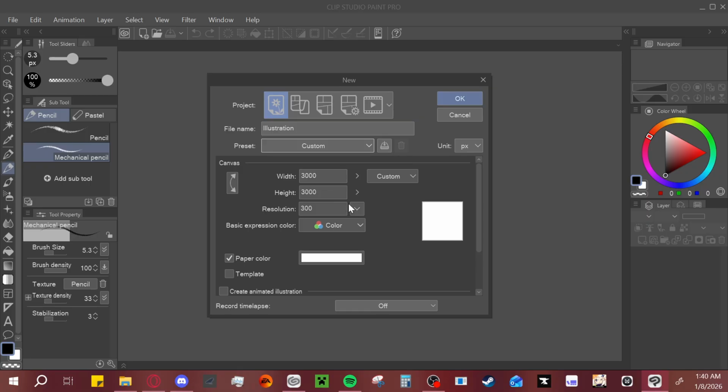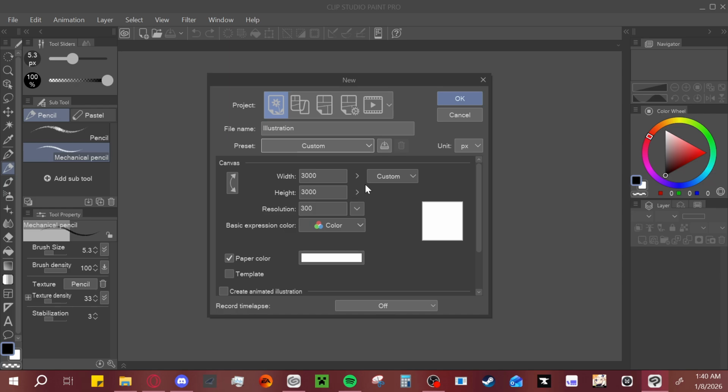Now, the reason why we start with a big canvas is because it prevents us from having a very pixelated and sort of crusty piece. When you have a large canvas and you force yourself to draw large, you can fit more details in, things will look smoother, and it won't be as fuzzy and sort of low quality. It also won't be as small when you try to use it on a website or something like that.